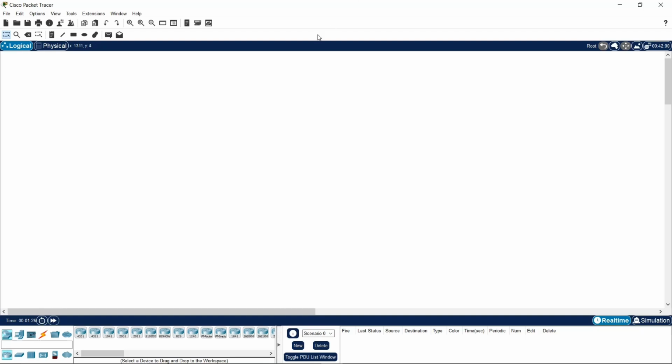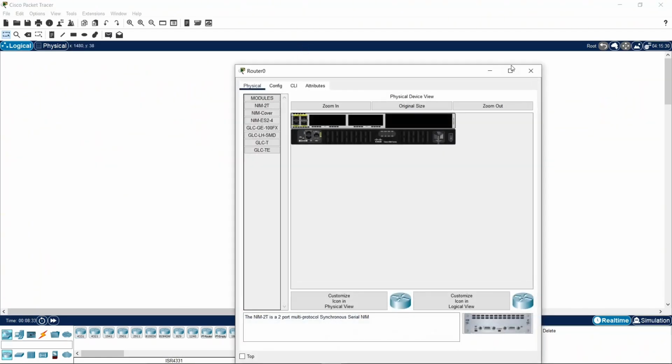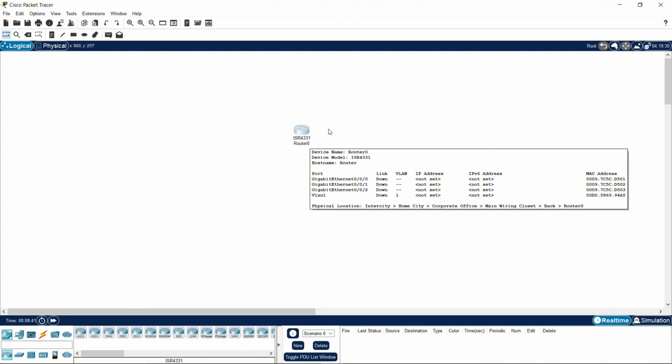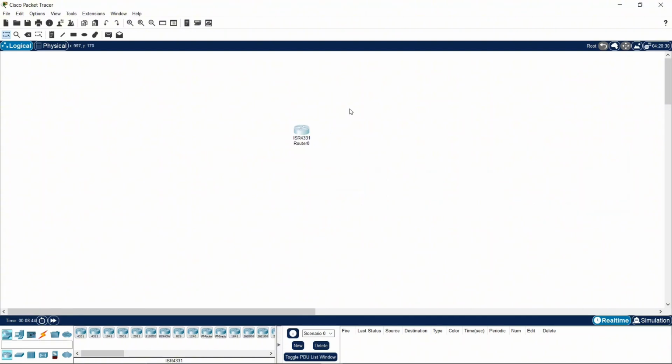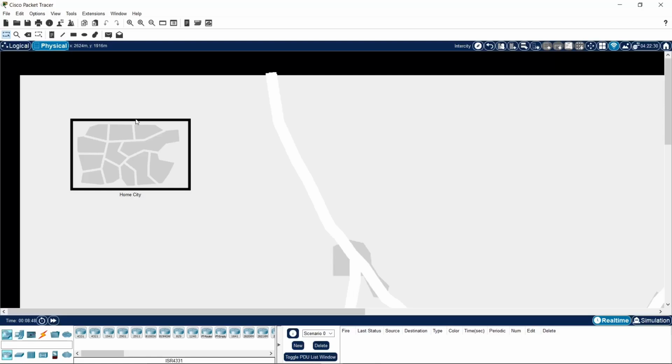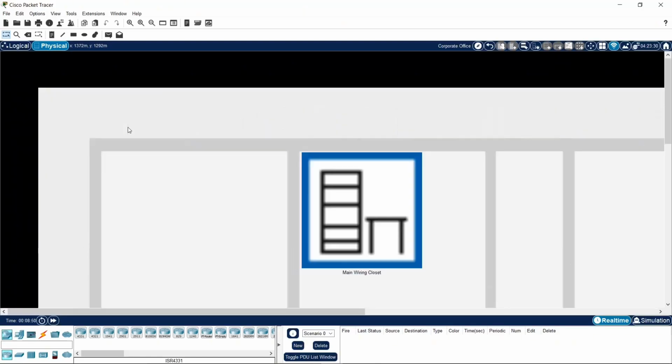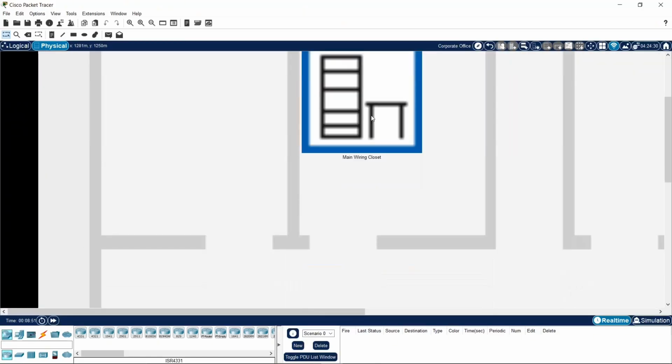So first things first, this logical view shows you more like a logical view of your interfaces. Let's say you brought out a router. This here will just show you what the router is like. It won't show you a physical, or let me say a graphical representation of that router. But let's say you go on to physical. When you go to physical, click on home city, corporate office, main wiring closet.